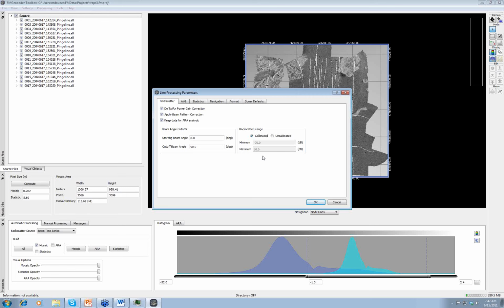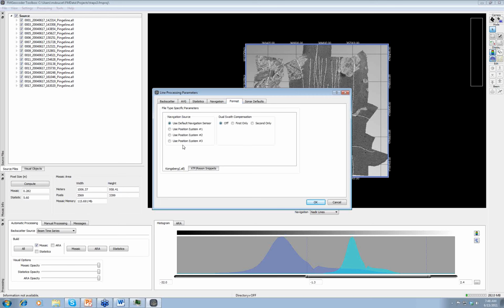This is backscatter range, which is what Geocoder and GT work in. The nominal expected range is -70 to +10. If you have a sonar that there's no defaults for and is completely uncalibrated, then you just enter those selections in here. There's settings for AVG. You can turn it off. You can change your window size. You can do trend, flat, or adaptive. Different things you can do for statistics. Different settings for the navigation coming in, which mainly has to do with Sidescan solo and towed bodies.